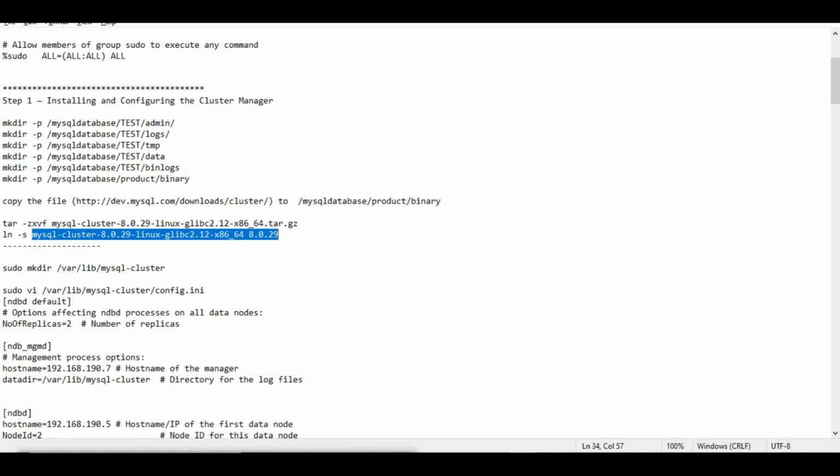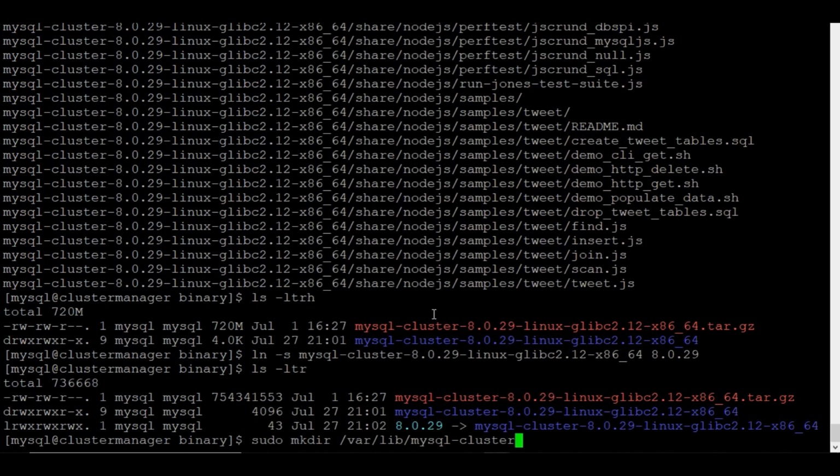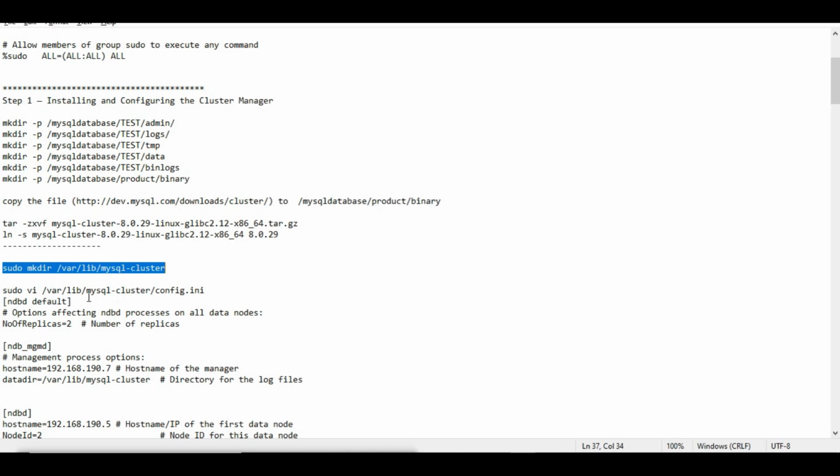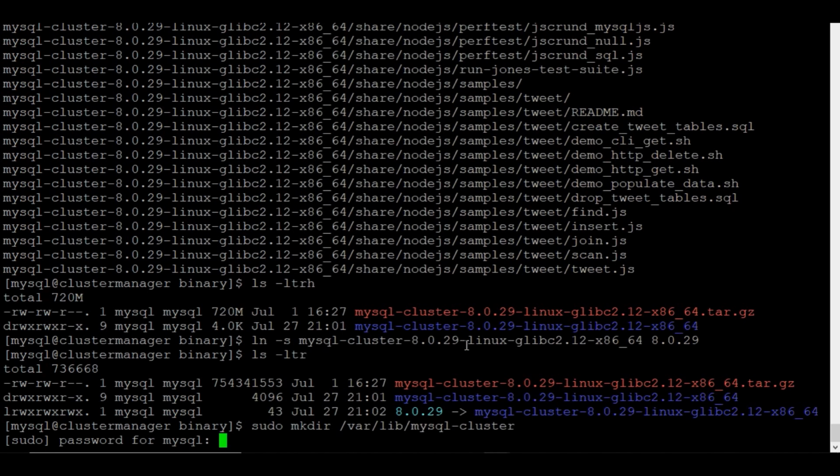Now with root user, I need to create this directory. So I will sudo to root and create this directory. And here the cluster manager config file will be present.